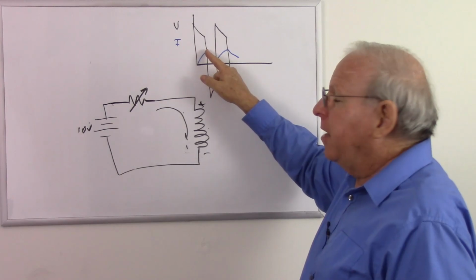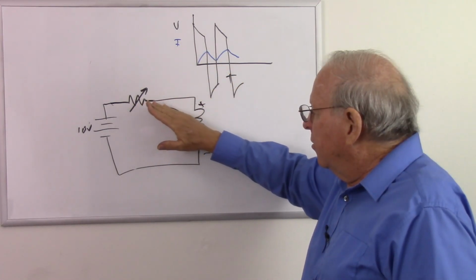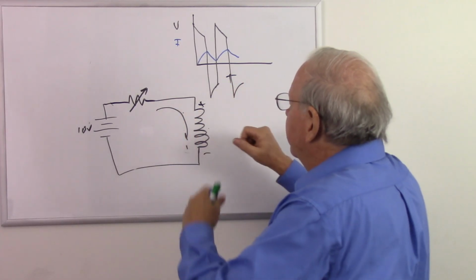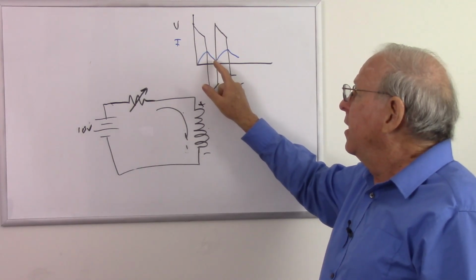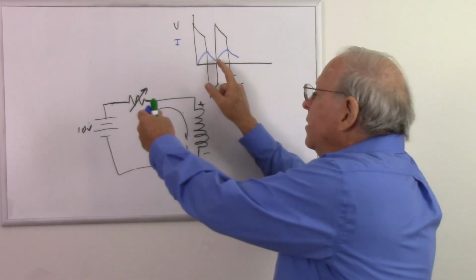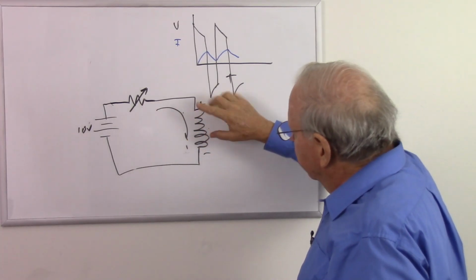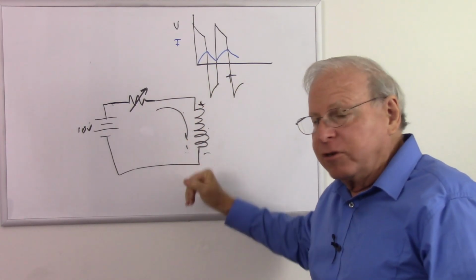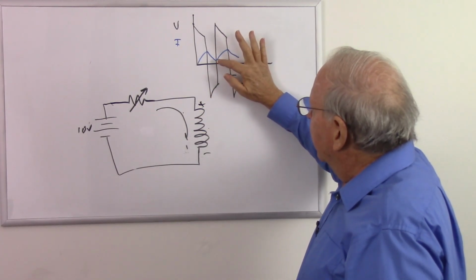So the current goes up here, it changes its resistance to a high resistance. So the current tries to drop, the magnetic field tries to decrease, causing current to flow in the opposite direction, and then the current goes down. Then when it gets to this point, we change that back to a low resistance, causing current to flow in. The magnetic field flips because now it's blocking the current instead of pushing the current. And so our voltage flips across the inductor, and our current goes back up.